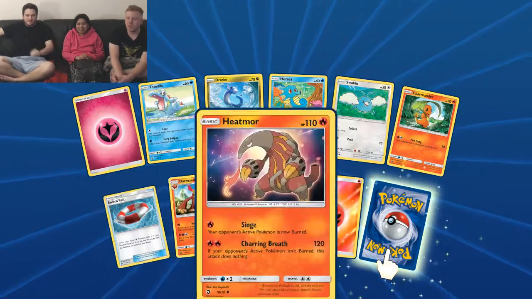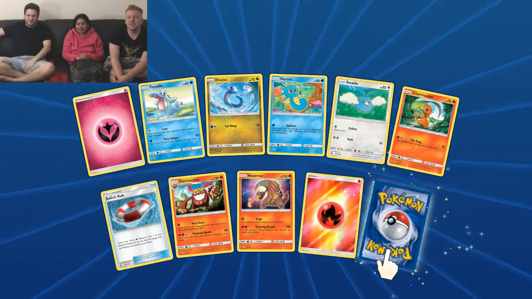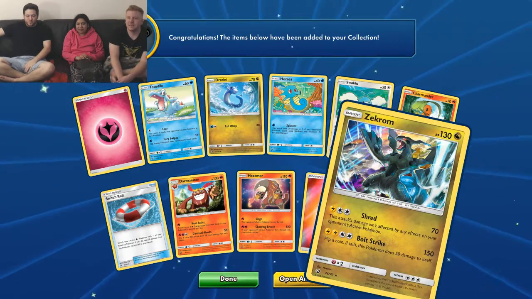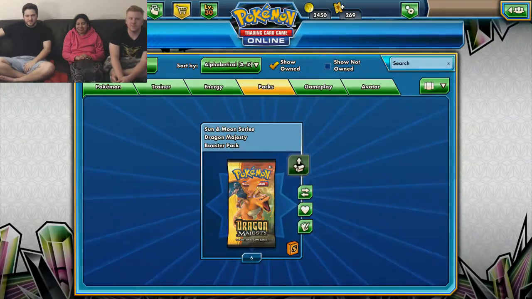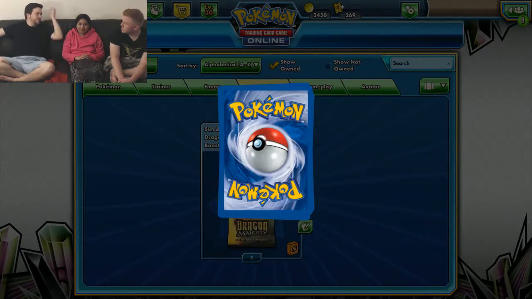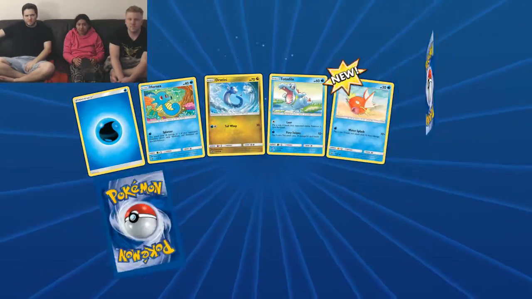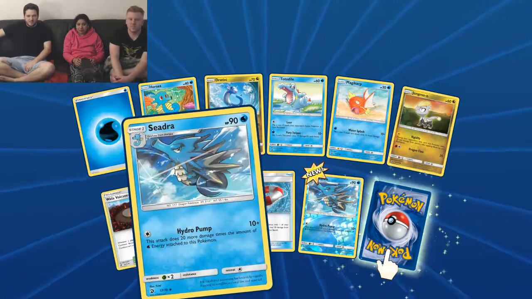And how many of those do you get? Just one energy when you do that? Yeah, like one at a time. Okay. That's awesome. I love those so much. Me too. And you get them in the subsets, Dragon Majesty and Shining Legends. That's where you get them from. Pretty sure Shining Legends.